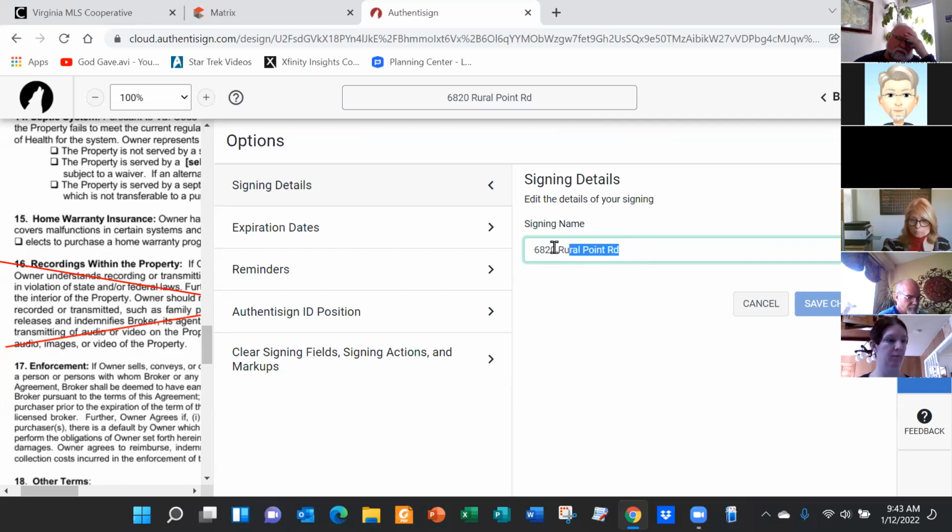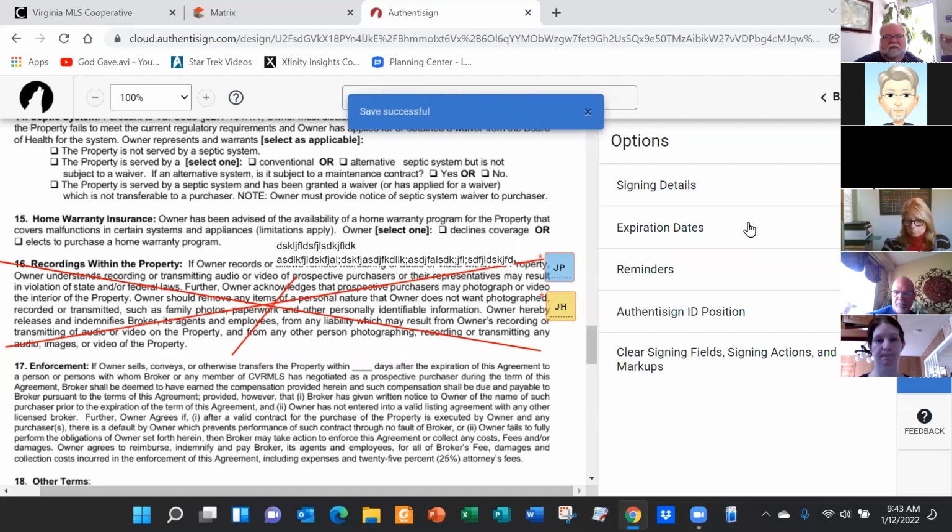I would probably have called this Rural Point Road dash Pierce dash Initial listing agreement. So when I see it on my list of signing sessions, I know what it refers to, because you can look at all your signing sessions at the same time in Incident from all your different transactions. And save that. I know there's supposed to be another I in there, but she'll sign it anyway.